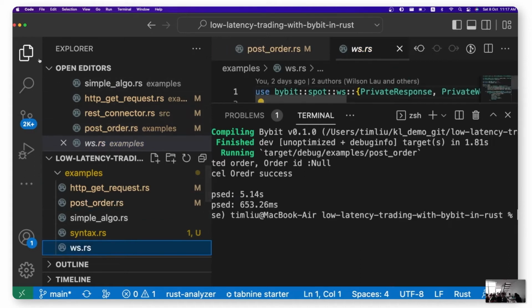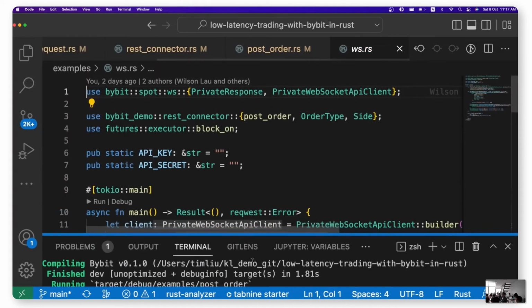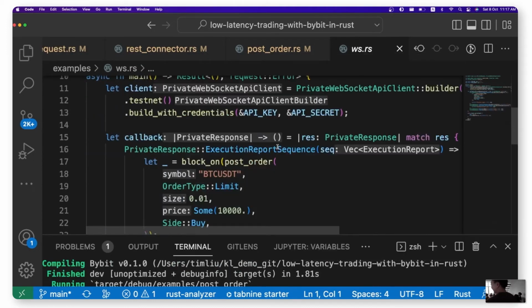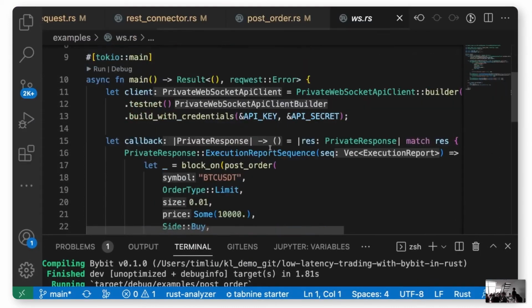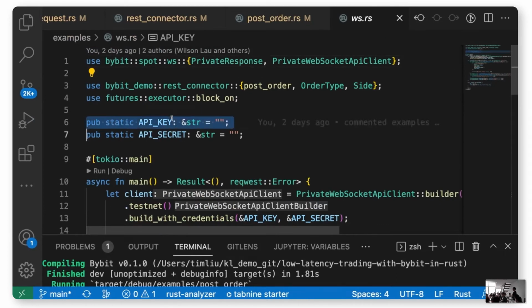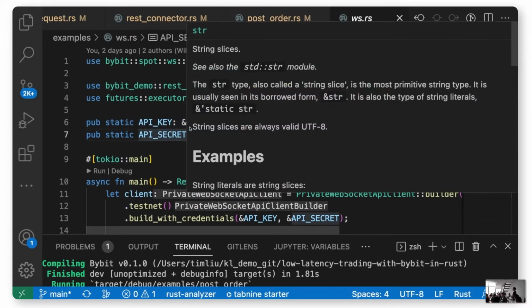We can apply the WebSocket here. So for the WebSockets, here's some idea for how to display that, as you see. Similarly, you should add your key and secrets here, so you can connect to your private WebSockets. I think most exchanges have two kinds of WebSockets: one is private, one is public. For the public WebSocket, you will usually get the data from others.